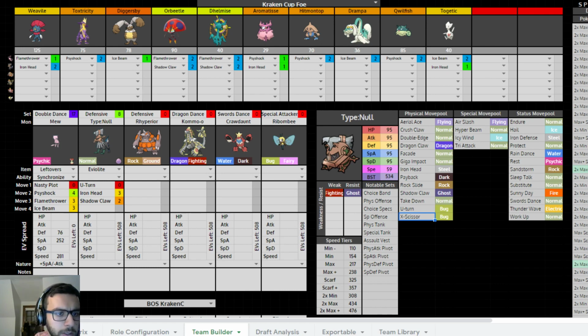What's his best normal move? Oh my god, Return is gone. Devastating. Absolutely devastating. What's his best normal move? Crush Claw? Oh, Crush Claw is not bad, actually. I like that. Takedown, Giga Impact, Double Edge. I don't want Double Edge. I want my health. I'm just going to run Crush Claw.